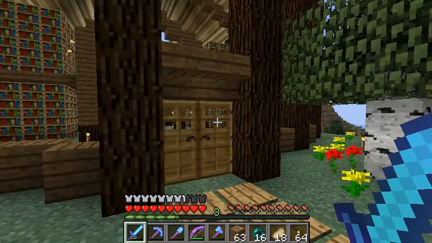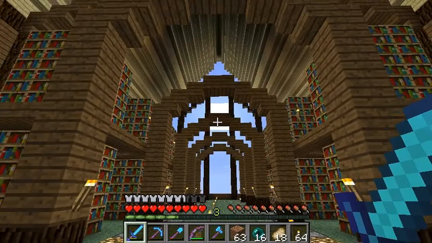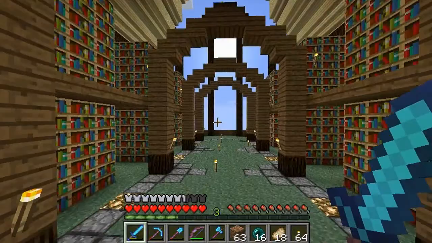One of the coolest things about being on the server... Oh, that's neat. The sun is rising right between there. Huh. Yeah, one of the cool things about being on the vanilla server when nobody else is on is that I can sleep whenever I want.